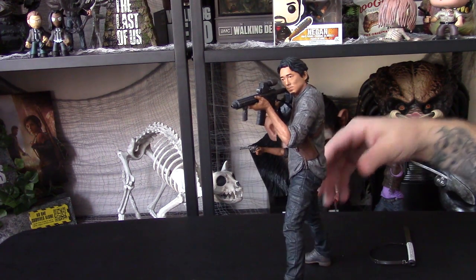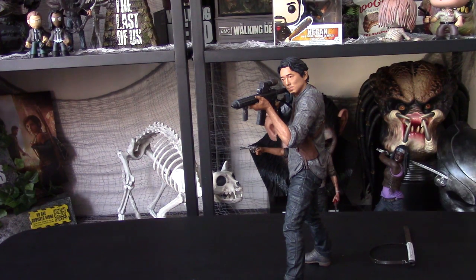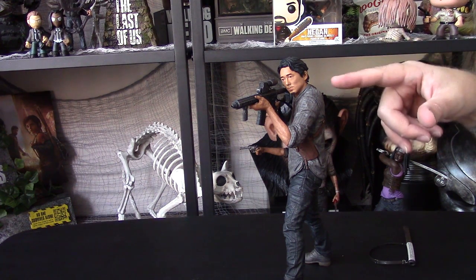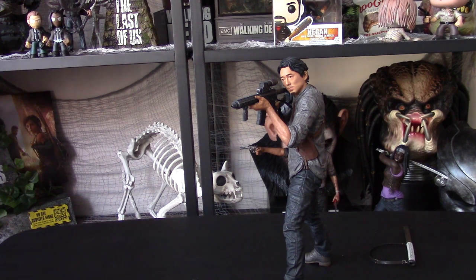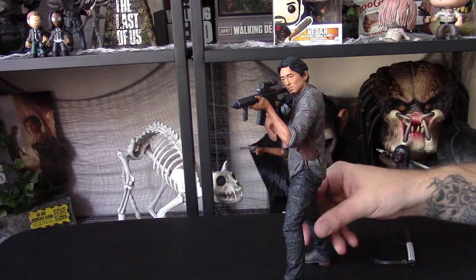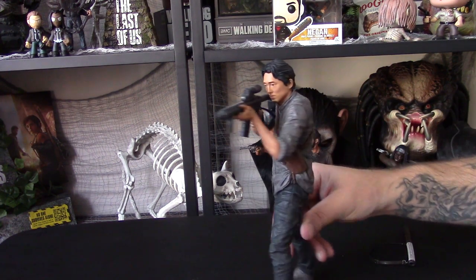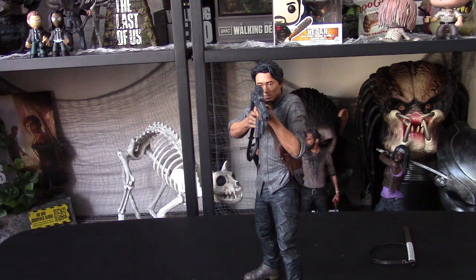Anyway, give me your thoughts and opinions. If you could pick one 10-inch figure to come next, obviously a lot of fans are going to pick Negan. I would have to pick Negan as well. But I tell you what, we deserve a good Carol figure. I know we got a shitty one in the 5-inch, and I think Carol as a wolf with interchangeable heads where you can put the bandana on and then the bandana off, I think that would be an outstanding 10-inch figure. With that said, guys, this is the 10-inch Glenn Rhee from The Walking Dead by AMC and McFarlane Toys.